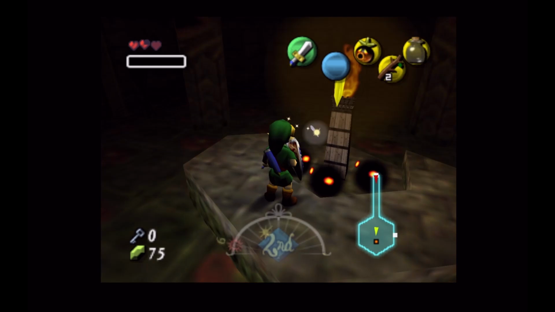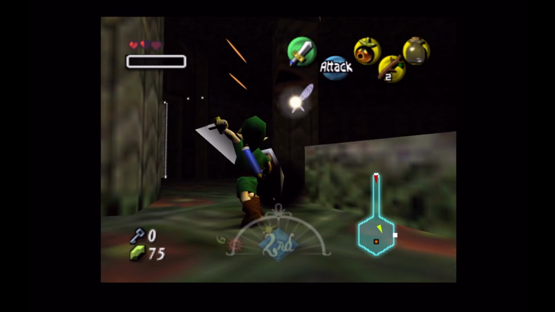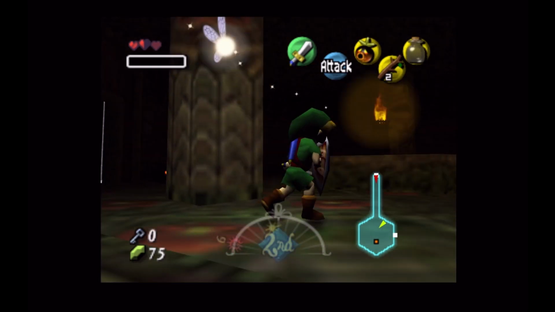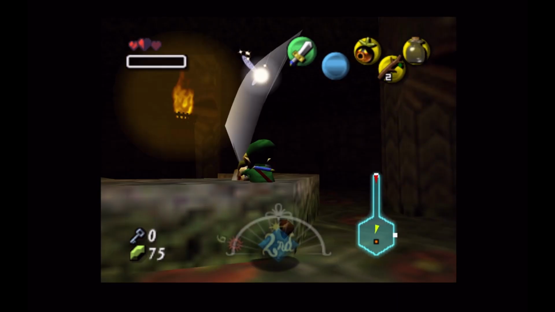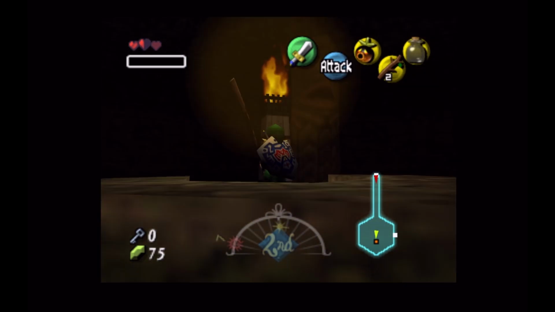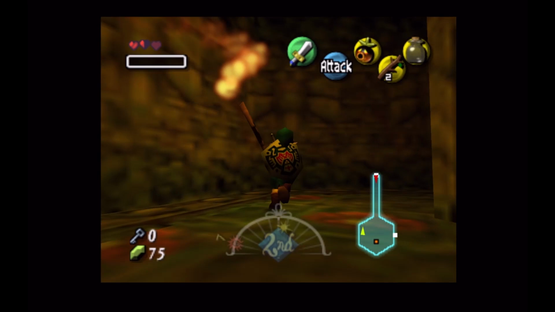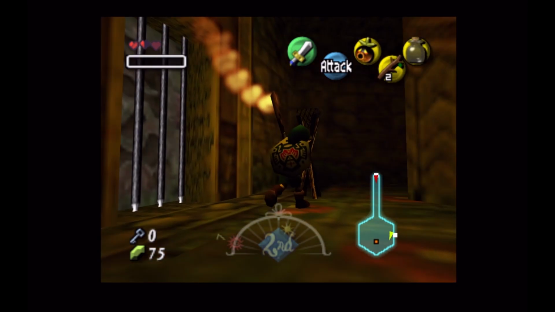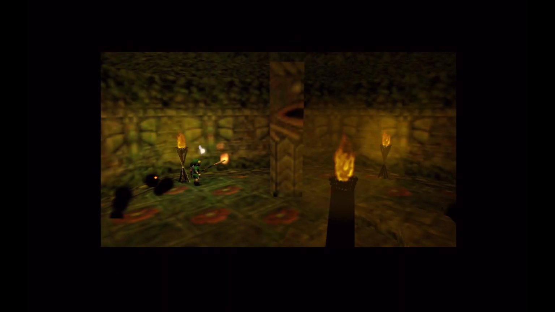I wonder if you can do the infinite sword glitch on the emulator. Might be able to. Oh, that was cool. I can't remember how to do the infinite sword glitch. I think it's just... Oh, what the hell? Stab with your shield while activating a sign or something. I can't remember. They might infinitely spawn, so you'd have to just deal with them. Light the torches. Oh, I missed. There we go.